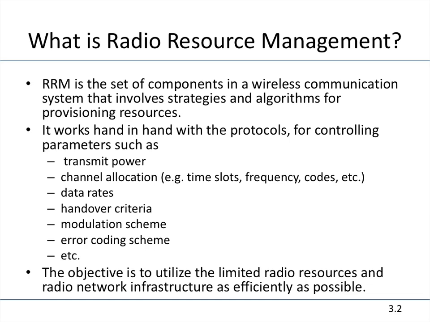Okay, so this handover criteria could be that I connect to the base station that I have the best wireless channel with, or the best signal, or maybe the base station that gives me the maximum rate. Maybe one station can allocate to me a few time slots. This base station allocates to me one time slot only, right? So regardless of the channel condition, I will connect to the one that gives me the maximum number of time slots, because this will allow me to get maximum rate and so on. So this handover criteria is also something that we provision or we can control, right?